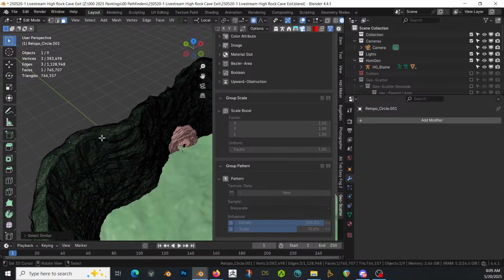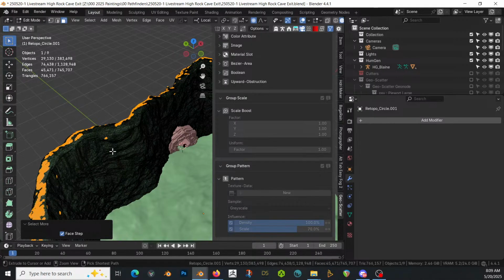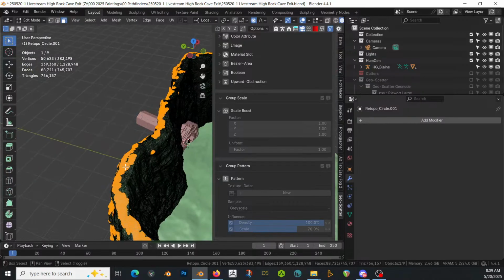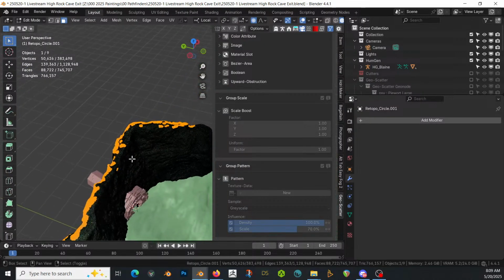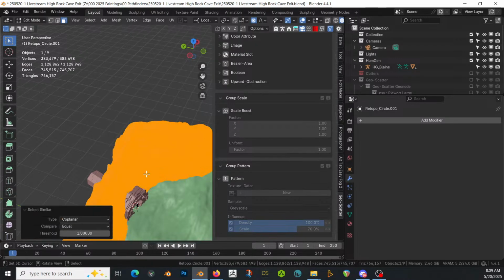Shift-G, coplanar. Select similar, threshold of 1. Plus. Grab a few more. Shift-G, coplanar. Not that much.